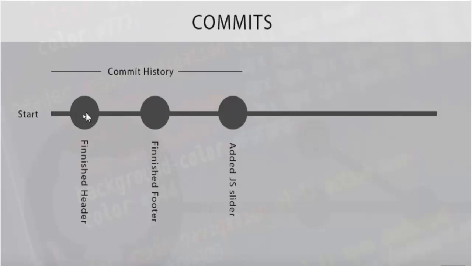Let's say we are creating a project for a client and we want to save, or commit, the current version, and we call it "finished header" since we are working on and completing the header part of the website. And then we can save again when we are completing the footer.